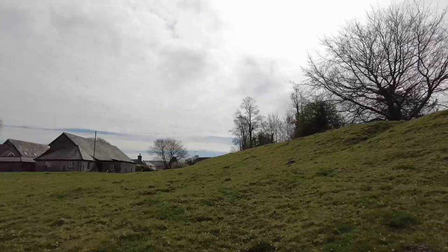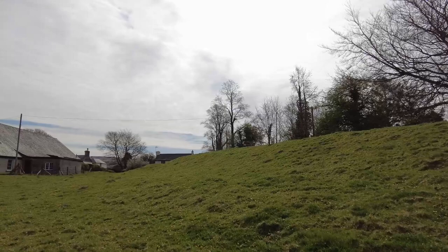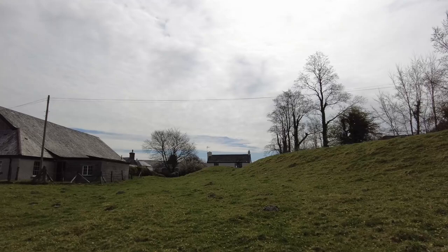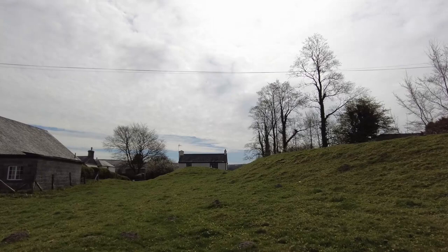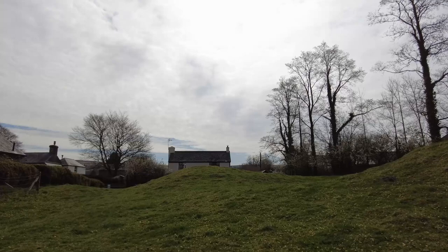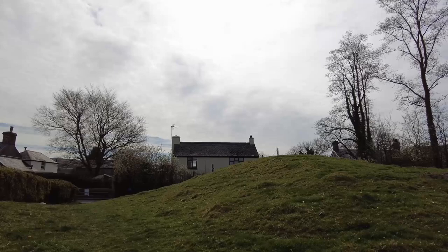If you think about the work that went in to build these mounds, the village people must have realised how important it was with this impending threat from the Scandinavian countries. And so the effort went in to build these fortifications, simple mounds of earth from which they could perhaps have put up wooden stakes or stockades of some sort. I'm not a historian familiar with the period, but at least it gives them an upper advantage point to try and repel raiders.